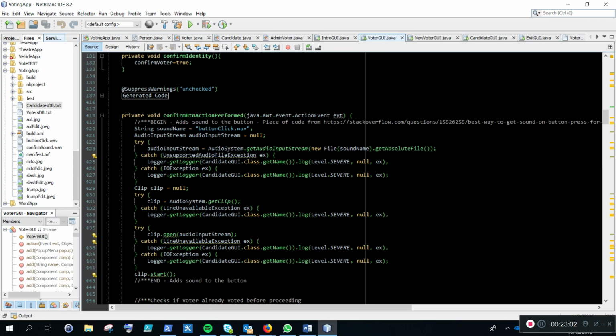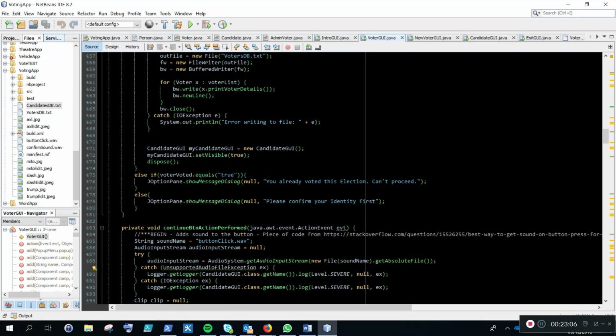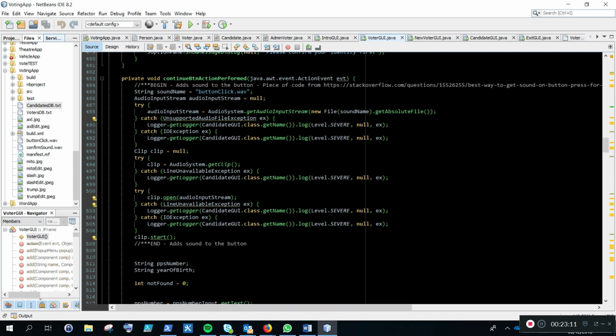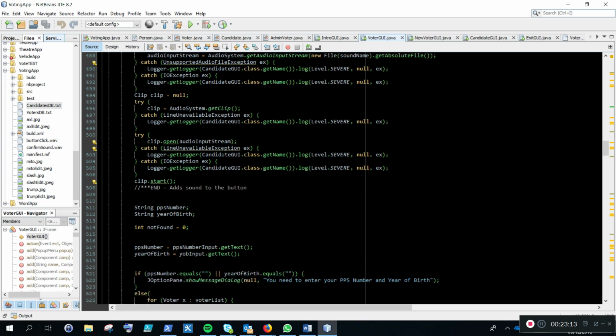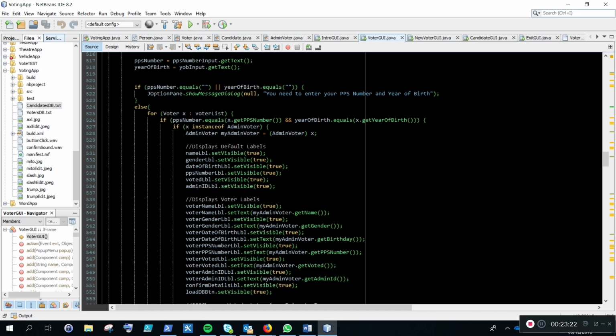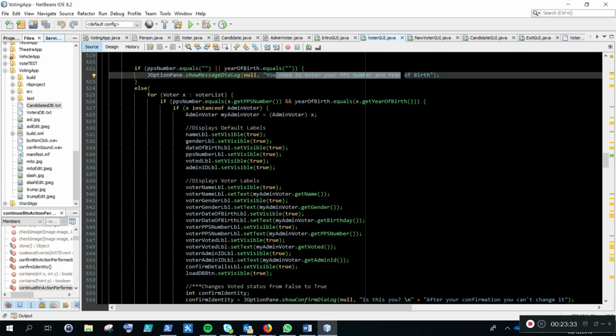Then we have different buttons here. This is the confirm button that's just writing back to the file once the voter has confirmed their identity. But then we have the continue button here, which is actually being used to search through the array that is now loaded into the cache memory and looking for similarities in here. You can see the if statement here is saying if the PPS number is empty and year of birth is empty as well, it's going to display the message you need to enter your PPS number and year of birth.